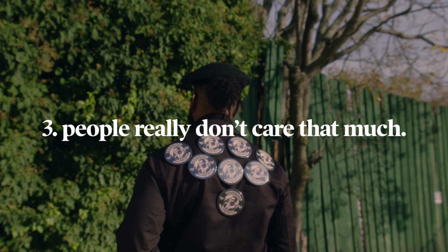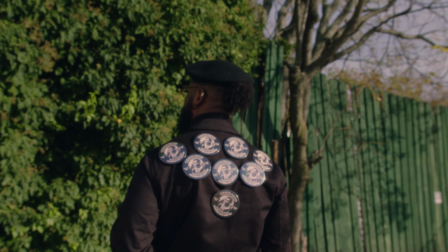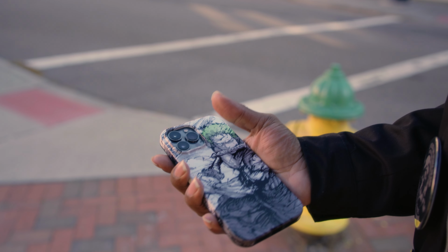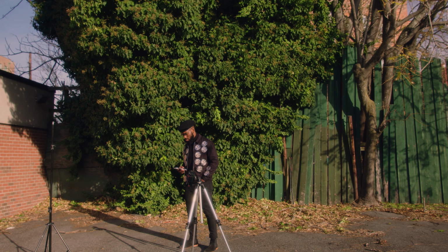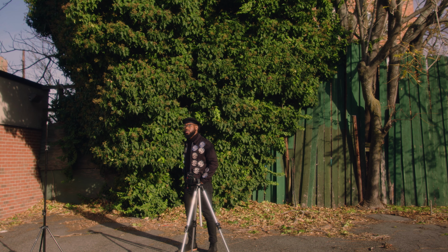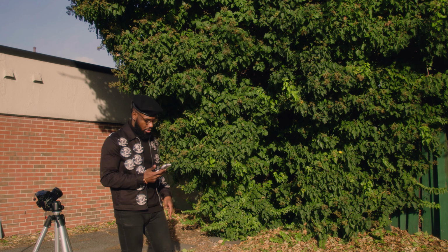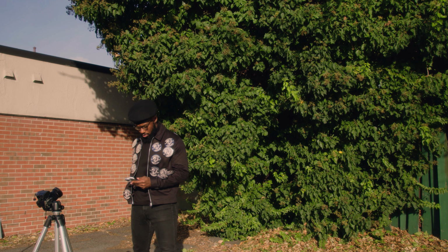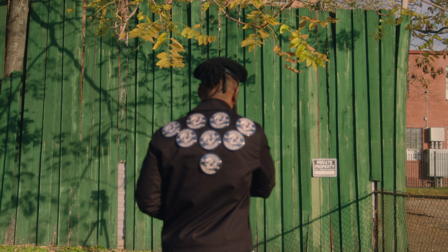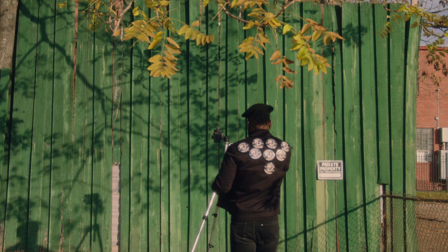Number 3, people really don't care that much. Keep in mind that we live in the most visual age in all of human history. People see higher end cameras, people see smartphone cameras, people see cameras and have cameras at a higher rate than ever before, right? And so people don't really pay that much attention whether you have a tripod out or not. Unless you're out here with a tripod doing TikTok dances in the middle of the street, then you're probably going to attract a little bit of attention and might end up as a viral moment. But if you're not doing that, people are not going to pay that much attention to you. So go out there, be yourself, create the vibes.